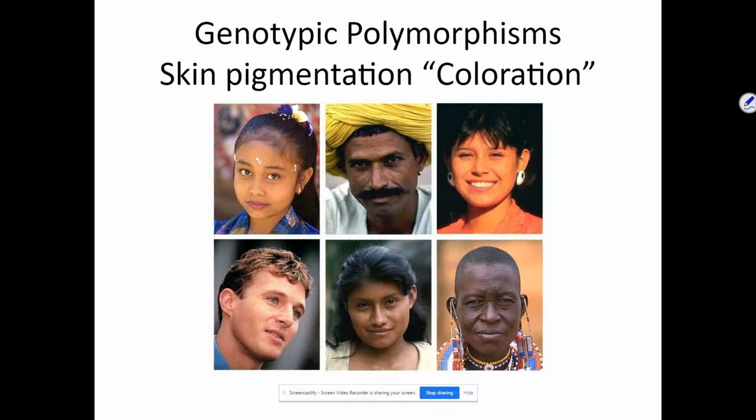The next thing is called genotypic polymorphism. Genotypic polymorphism is more of this idea of quantitative characters, meaning that for a trait there may be several different phenotypic outcomes based on the cumulative effects of several genes. So let me explain. Skin color is a great example of this. We talked about polygenic inheritance and how that had to do with skin color. Skin color is how many dominant alleles you inherit from your parents, basically.